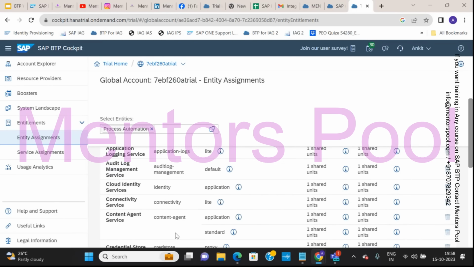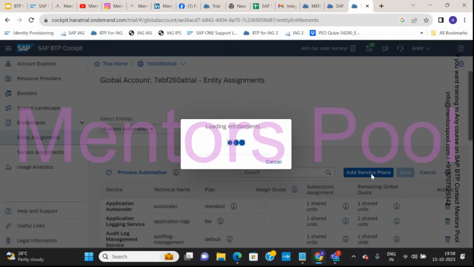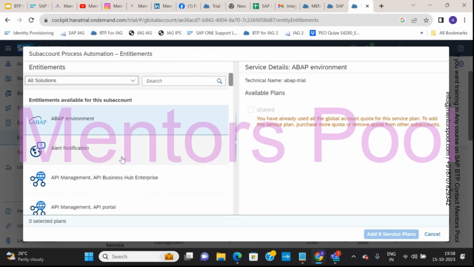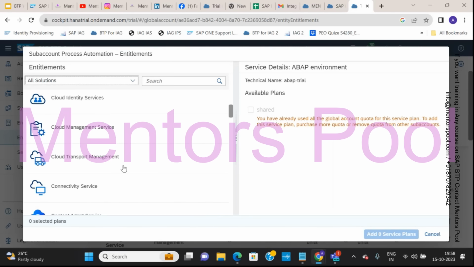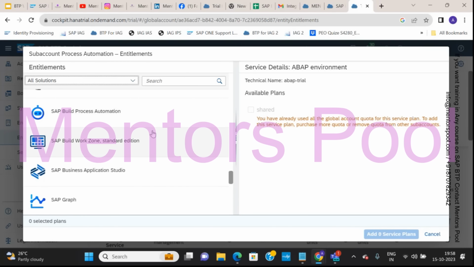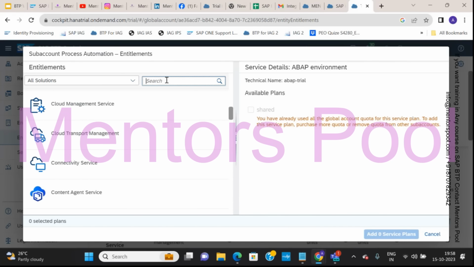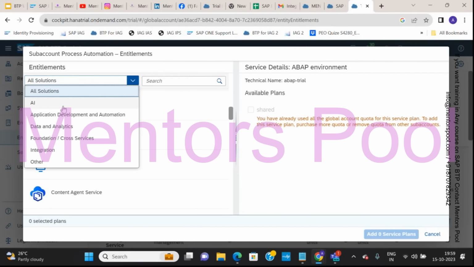But from here also you can see what all the services are available, and you can click on configure entitlement, add service plan. As soon as you click on add service plan, it shows you all the services you have available as part of the global account, and you can select the service and assign it to your sub account. So I want process automation. Maybe I can filter here.